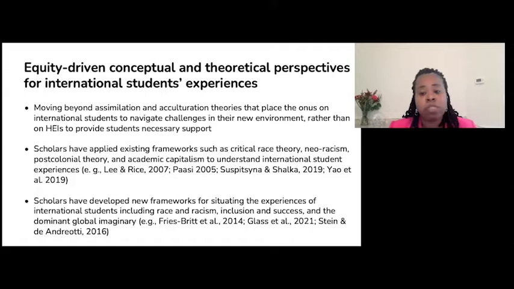And then other scholars have developed frameworks when current frameworks don't work. So for example, I developed with colleagues in 2014 research on the experiences of non-white foreign-born students in the US and really developed an emergent framework to talk about how they experienced racial identity development, which we found was very different from racial identity development models that were US-centric because these students had distinct racial understandings from their home country that informed how they experienced race and racism in the US.